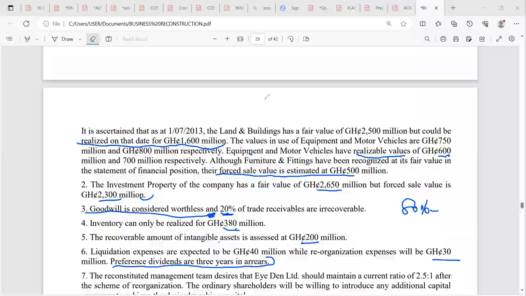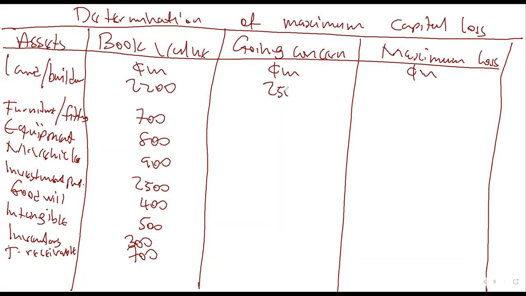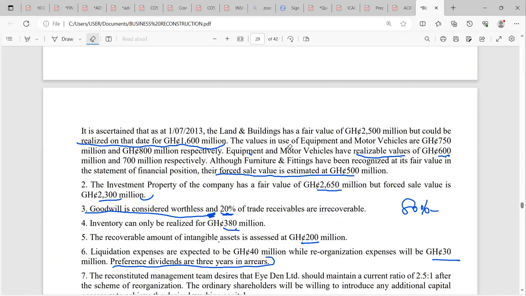Land and building fair value is 2,500. And the value in use of equipment and motor vehicle is 750 and 800, but their realizable value is not needed. Value in use comes before realizable value in terms of what? Fair value or going concern.